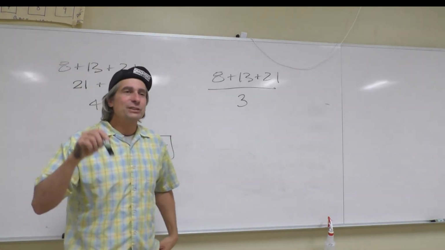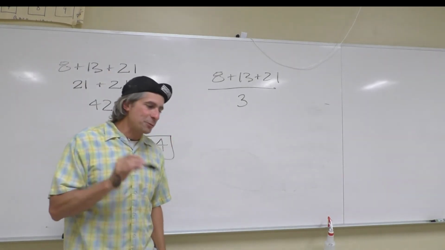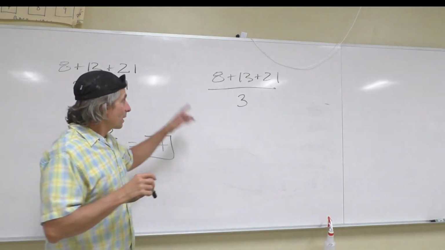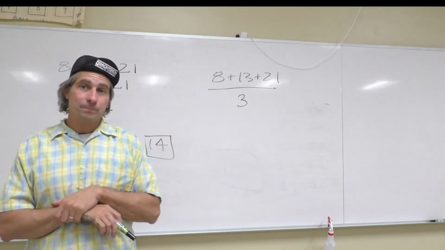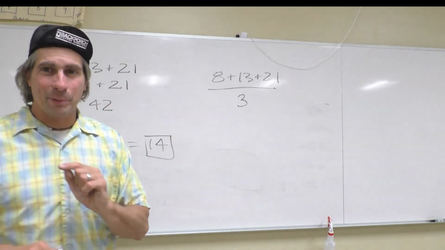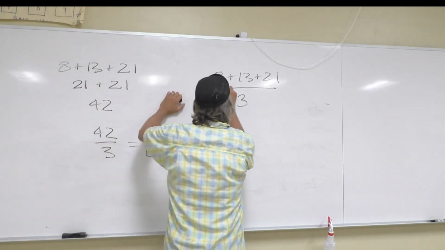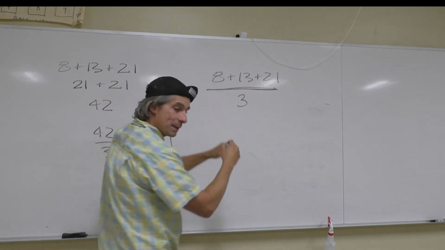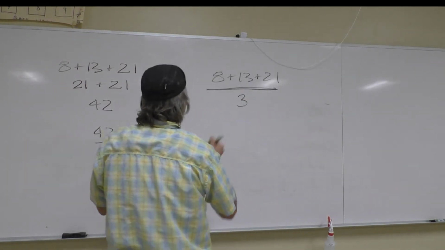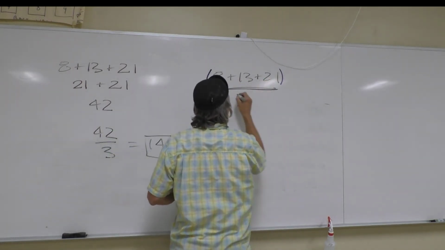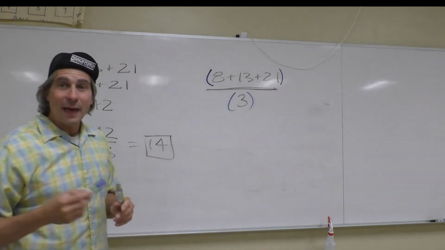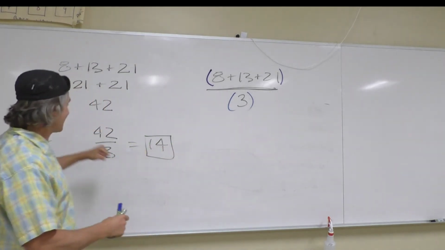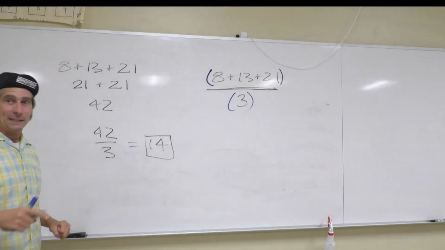What is the first thing in our revised order of operations that has to be done? Parentheses. I don't see any parentheses here. But there are implied parentheses. When you've got a big fraction bar like this, there are implied parentheses. Those implied parentheses are around everything in the numerator and everything in the denominator. That means that you have to take care of the top and bottom first, and then at the end, do the division. At the end.